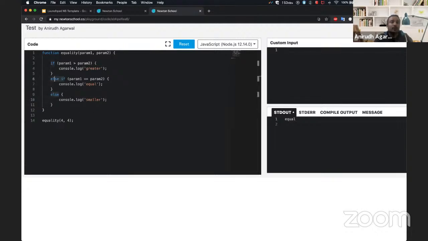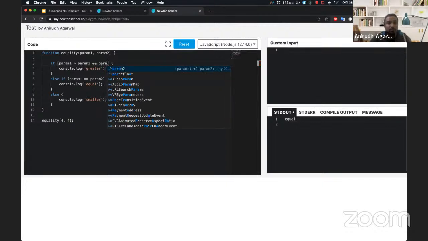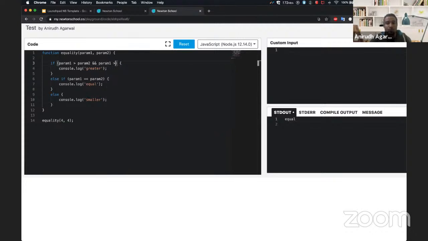You can also nest multiple conditions inside your if. What does that mean? If you want to say that if param1 is greater than param2, and you also want to check that param1 is greater than 0, then only do this.